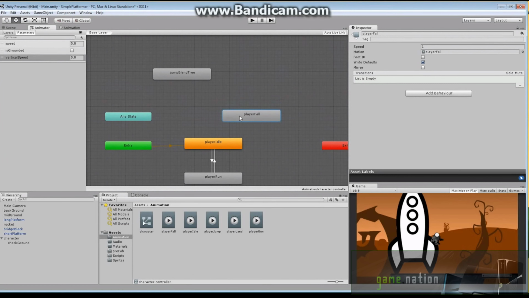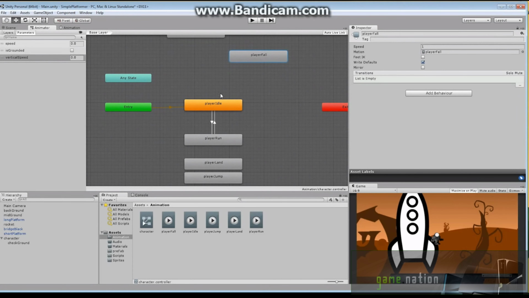Okay, so basically, we talked about this roadmap. We've already built it before. We built it together before, and basically how this works is the player's idling. And whenever someone pushes a button, we have this transition. So we go from player idle, we transfer down here to player run, and the character's running left or right, depending on which button's being pushed. And we stay in here until we let go of the button, at which point we transition along here back to player idle. So we're back in the player idle state. So the only way to ever get to player run is through player idle. That's what this map basically says right now. The only way to ever be running is if we go from player idle.